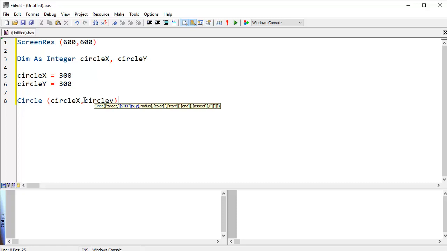Then after you type the x and y inside the bracket, type the radius of your circle, of how big or small a circle you want to create. So I put my radius as 30 by typing comma, then insert 30. And then next is what color you want to put in the circle.